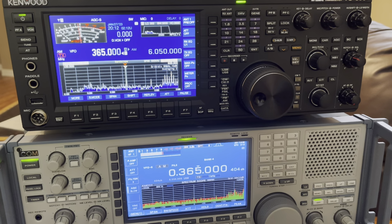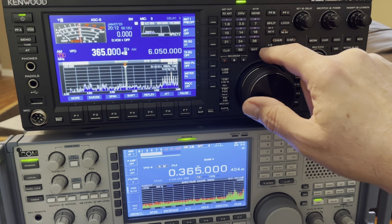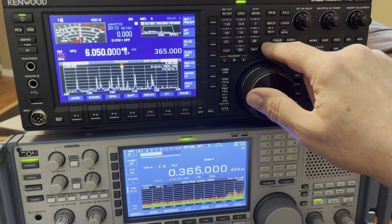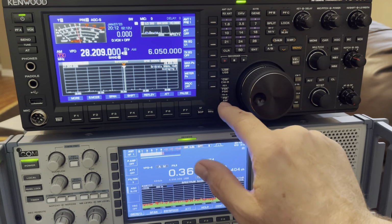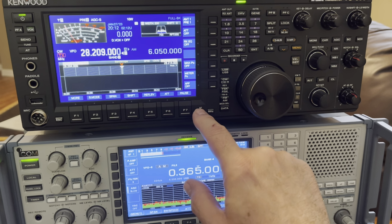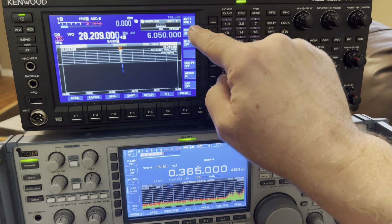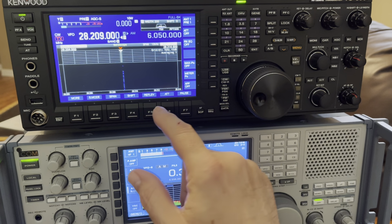Yeah, for these beacons. So let's try that 28 megahertz beacon. We'll try it from here, so enter 28. Let's put the waterfall on for this one. We've got preamp on. See that? It remembered it from the last time I was here. And let me zoom in on the scope.